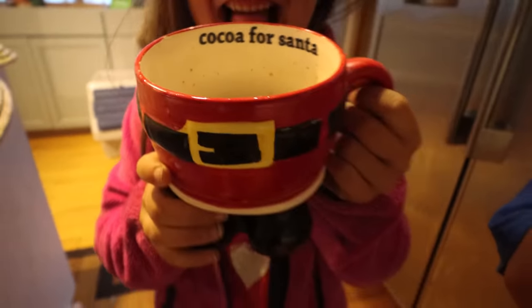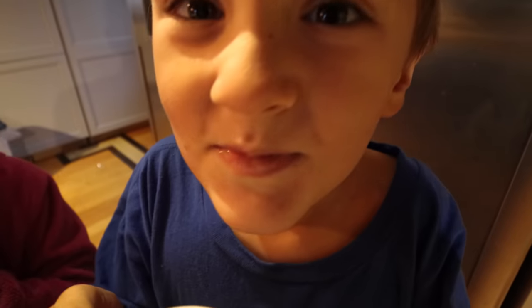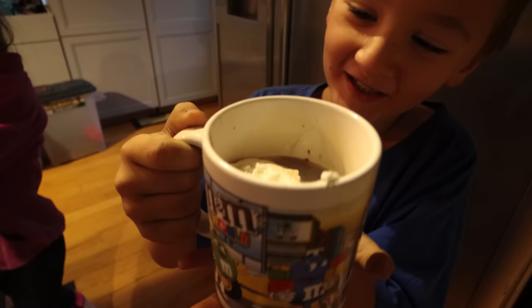Hey, you using a Santa mug? Oh my gosh, it's not Christmas yet. And what are you using? An M&M one? Oh, a Tyler mug. Wow. Yeah, it's a Tyler right there.